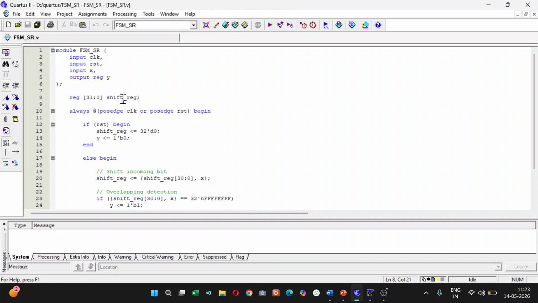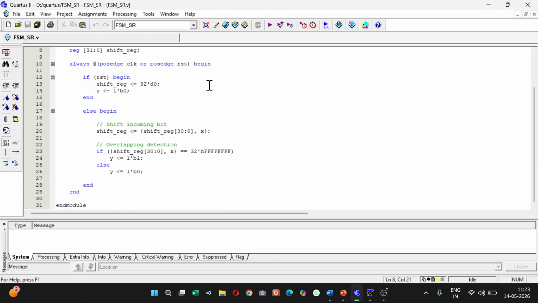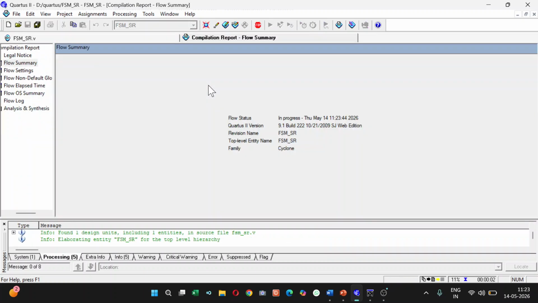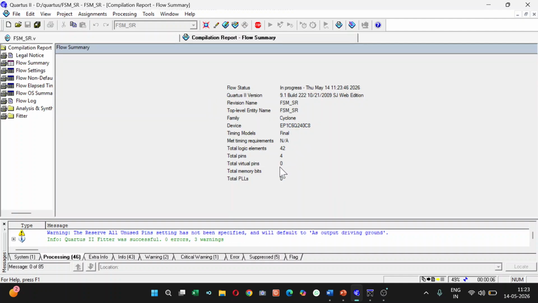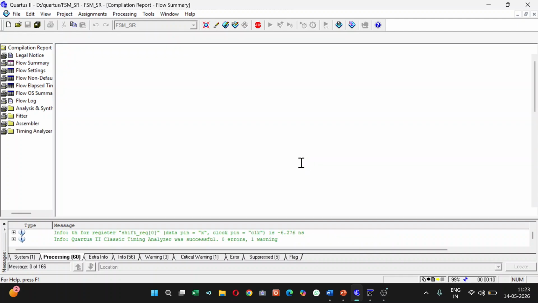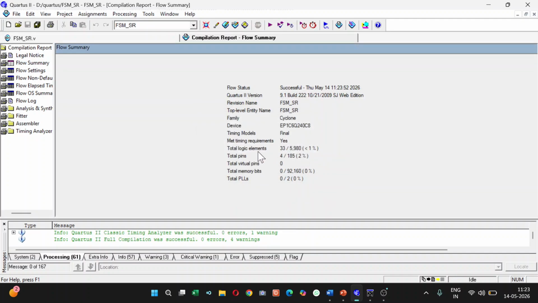We describe a 32-bit shift register. And here you can see it utilized 33 logic elements, more than our FSM plus counter method.